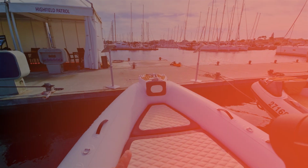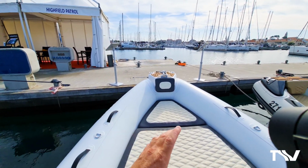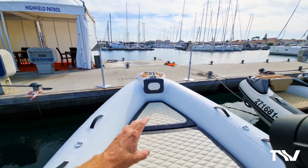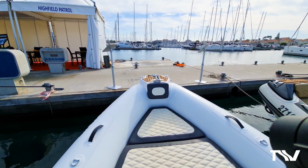So here we are on board the Sport 650. This particular boat is finished in white Orca Hypalon with brown and black EVA. Beautiful contrasting cushions with diamond stitching, and there really is a fantastic colour scheme down here in the Mediterranean. We're here on a wonderful Adriatic October day.